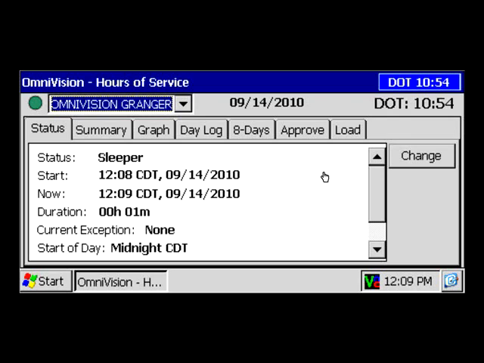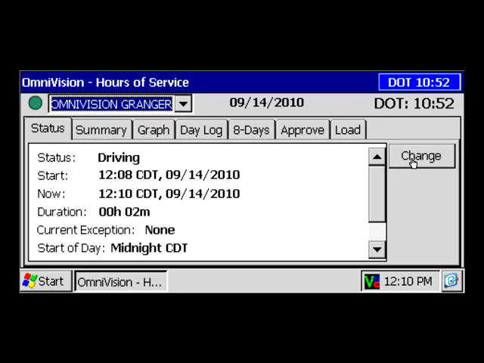Go ahead and depart the receiver. You will automatically be placed in driving status. While you are driving, your Qualcomm will inform you if you have an hours of service violation. Once you are parked for the evening, you will need to put a note on your logs in regards to this hours of service violation.